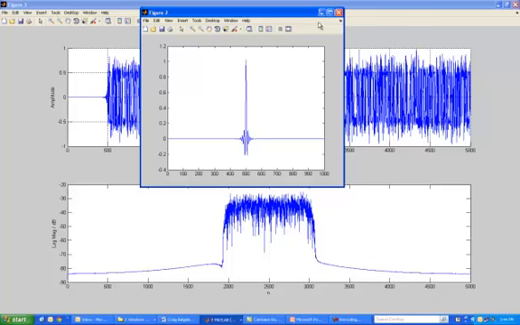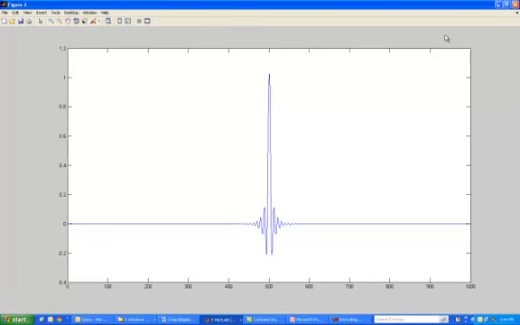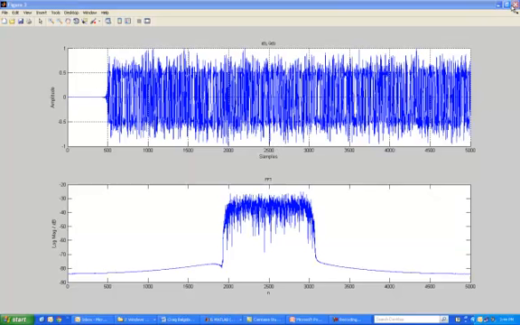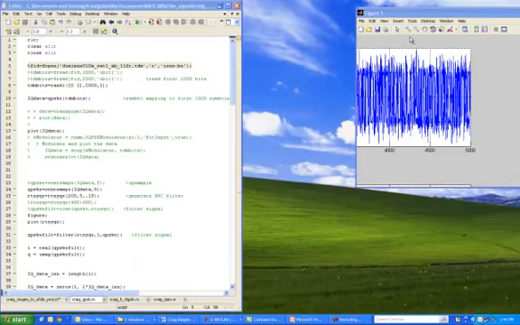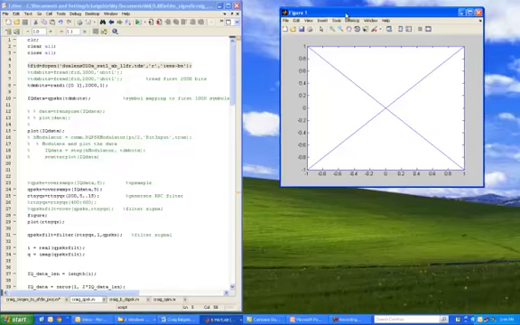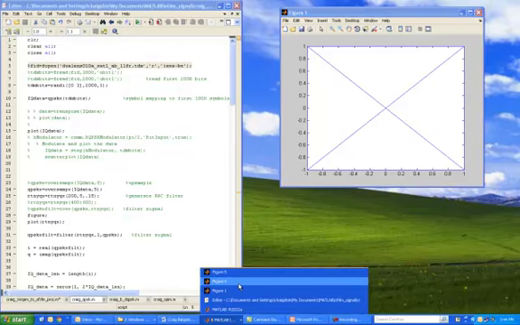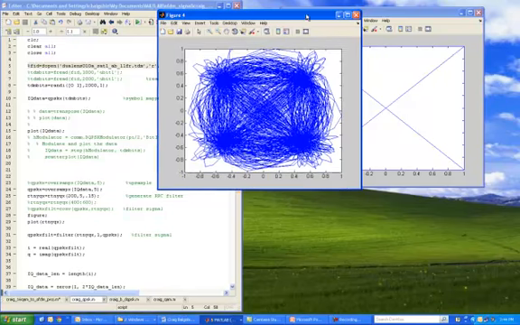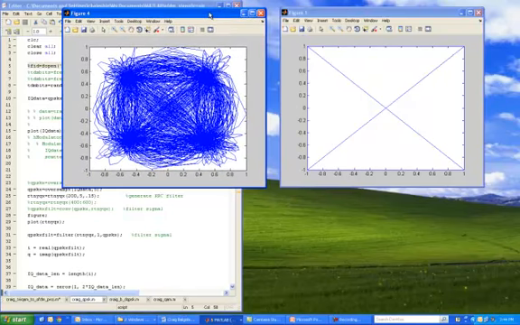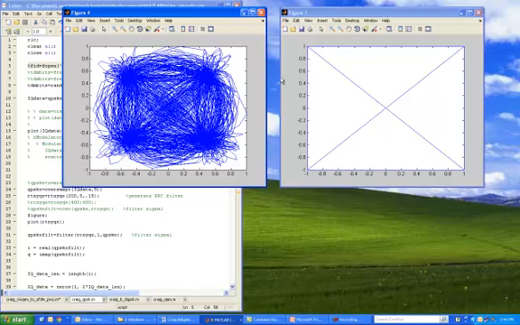And here you see the filter. Give you a bigger look at that, and it's just a sinc function. And once it passes through, this is the FFT output. So let's show the constellation before and after. On the right is the constellation before filtering. On the left is the constellation after filtering. As you can see, there's a lot of easy transitions, there's a lot of overshoot, and this is what limits the bandwidth in the QPSK system.